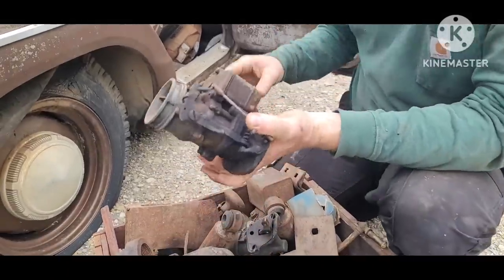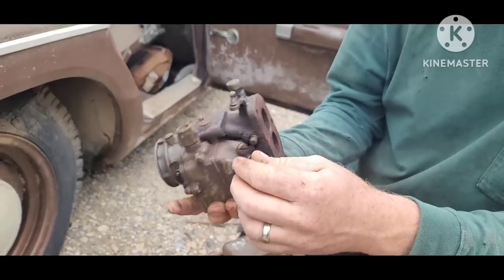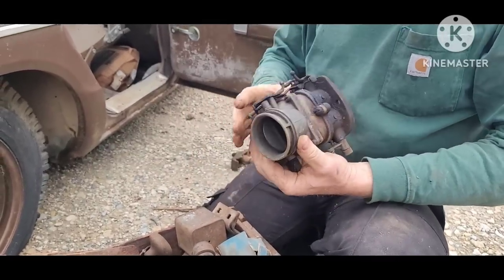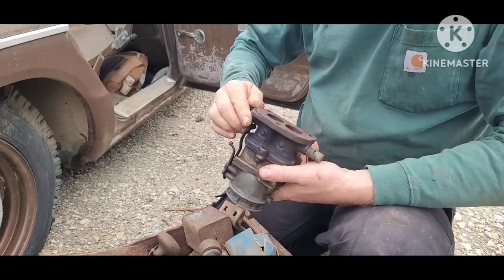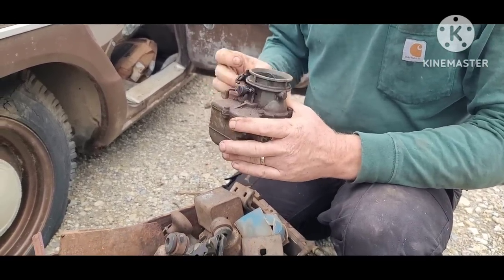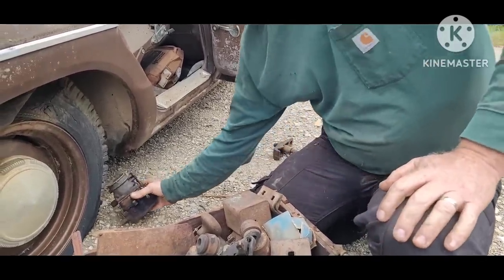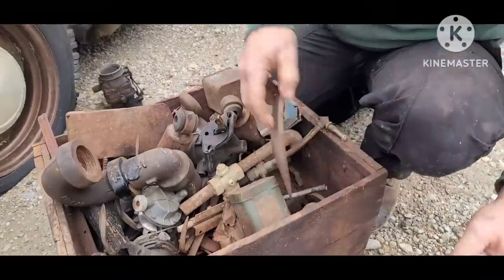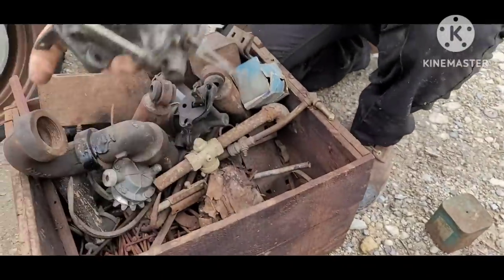Yes, old sir. Carburetor. What is it? Stromberg. Ooh, man. Stromberg 97. Whoa, come on. It's probably the best piece in here. That would have been several hundred bucks, but they repro them now. Don't disturb the grime on that. They like them juicy. Well, I'm just checking the mechanism. Everything's working. Well, a good piece. I think I sold one at a swap meet for $150, maybe. Lots of stuff for flea market people. Yep. Fuel pump.